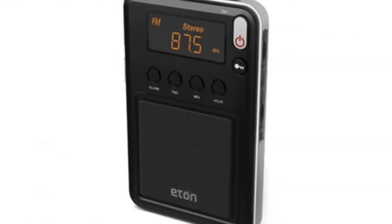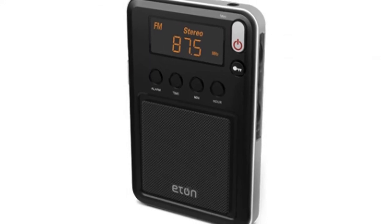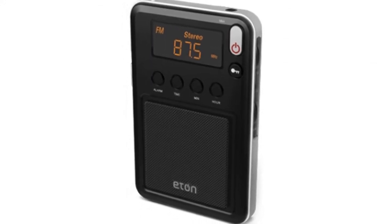This is the Eton Mini, a multiband portable radio. It retails for about $30 and it runs on 2 AAA batteries which last for days. You don't have to use this radio, really any radio will work, but I chose this one for a couple of reasons. First, it's thin and small, so while you're performing, you just keep it in your back pocket. Second, it has a lock button, which is really important when you're on stage.